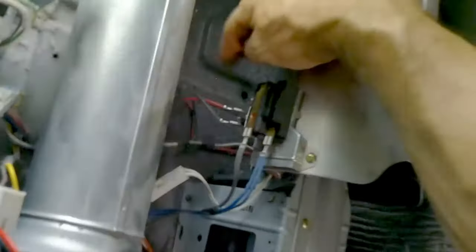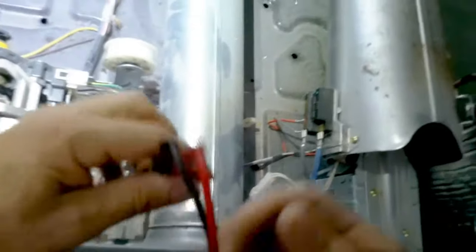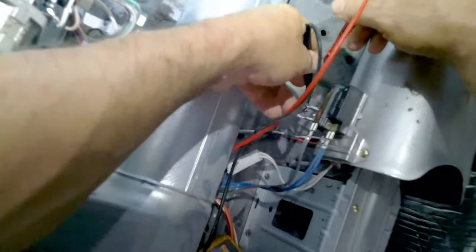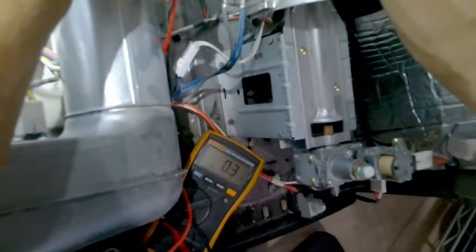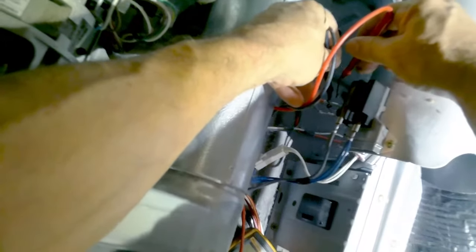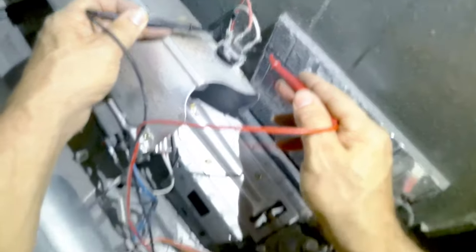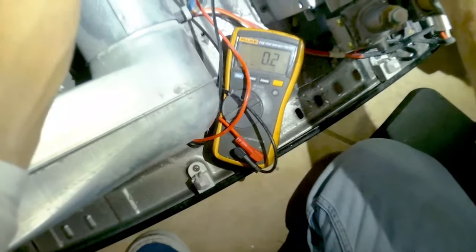Here's the thermal fuse — this is a common problem when your dryer will not heat. It's called a reset thermal fuse, among many names. If you check with a multimeter and it reads 0.3 before you press the button, that means it's not your problem. Or if you press it with your finger and it clicks in, that means it did trip and it will heat. But if you've taken the dryer this far apart, you might as well replace it because eventually they get weak and just need to be replaced.